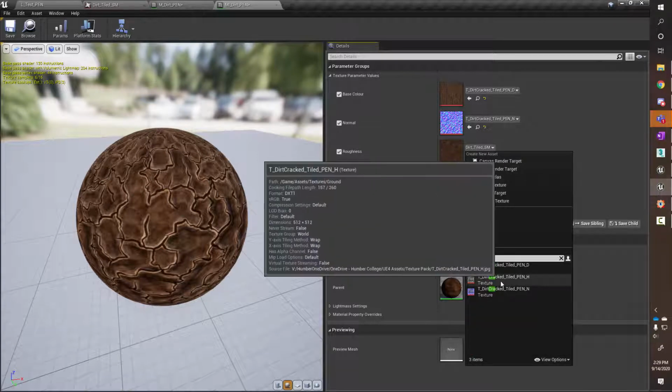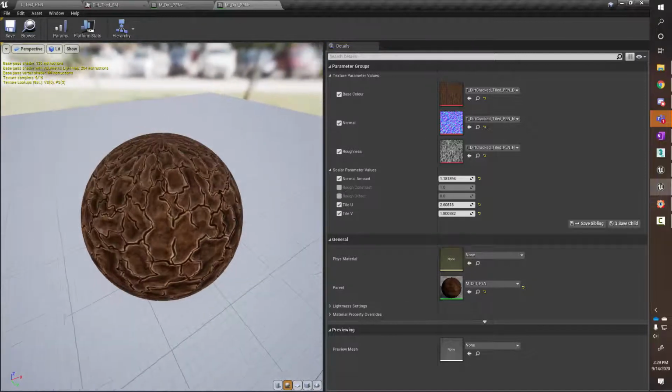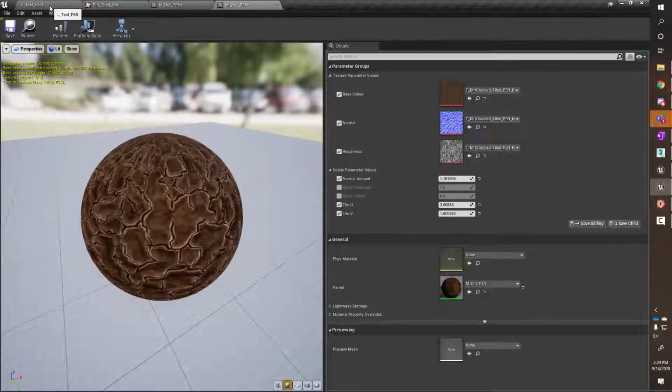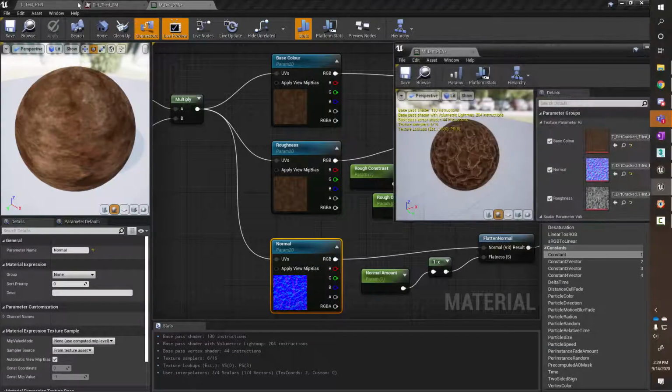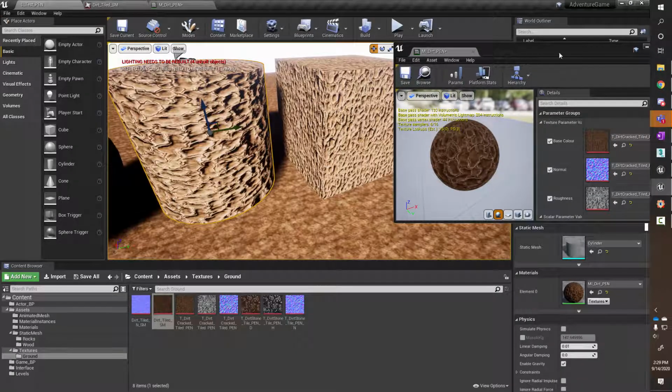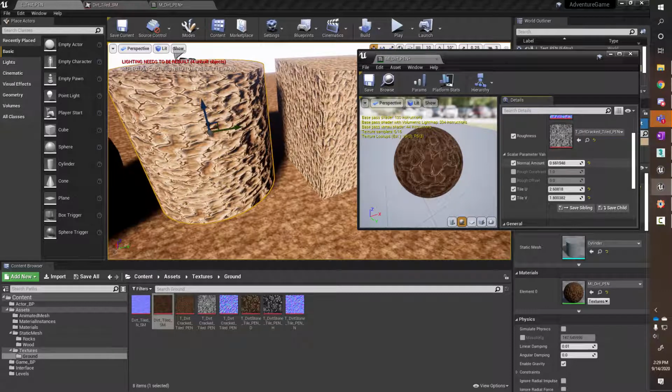Dirt crack roughness map, and now it's a dirt crack map. That simple. So with that said, these are now dirt crack maps. And you can see where the normal map now is just super strong on these ones. And we probably need to be able to pull these things down. So we've got those parameters here. We can say normal amount. Let's pull that back into a range that makes sense now.